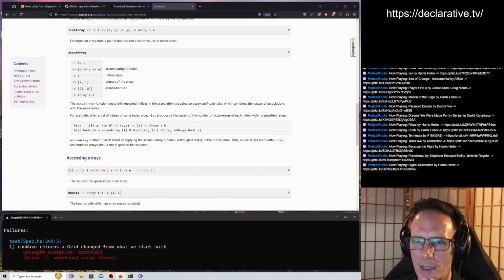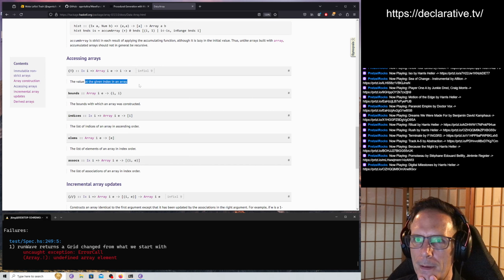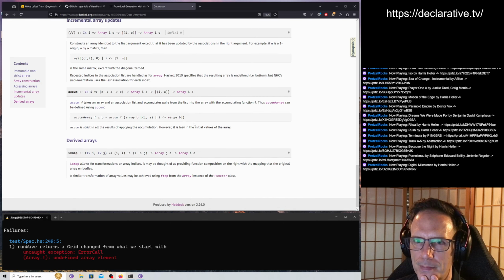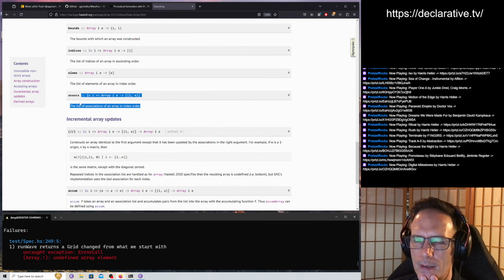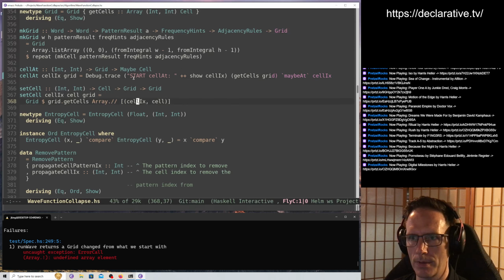It's like I know the size of the thing, so I don't really need a vector. So you got bounds, you got indices. Like you got some pretty nice little functions here. It's not a huge module. And I think maybe that might be our problem here. I wanted to implement kind of a safe array lookup function.